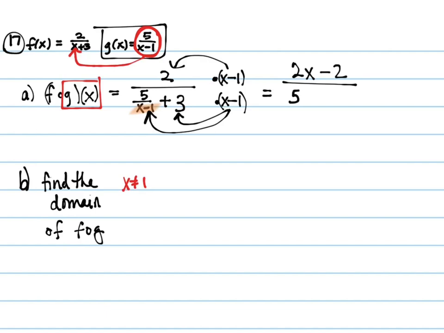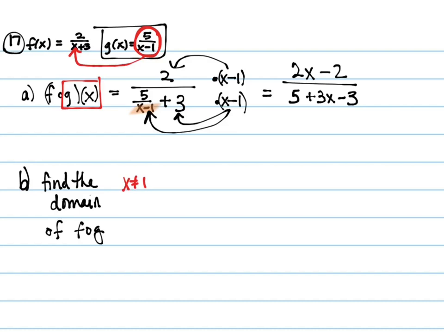Okay. X minus 1 then, my bad. All right, so the x minus 1 in the denominator of the little fraction cancels with the x minus 1 that I'm multiplying by. So I'm only left with a 5. And then the 3 has to be multiplied by it as well. So I will get 3x, and then 3 times minus 1 would be minus 3.